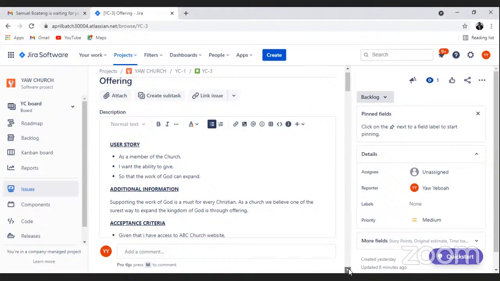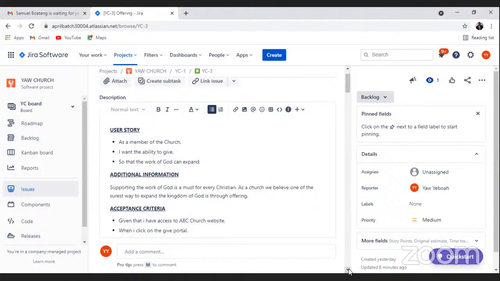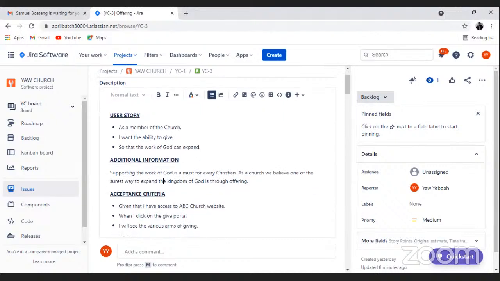And then additional information. I think it should be something related to the particular activity that this user story is supposed to be performing, not necessarily about the church or the work of God per se.